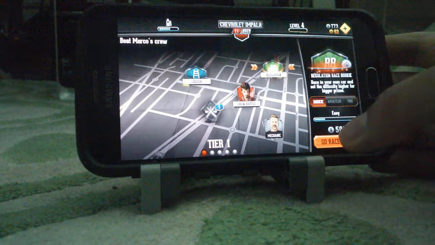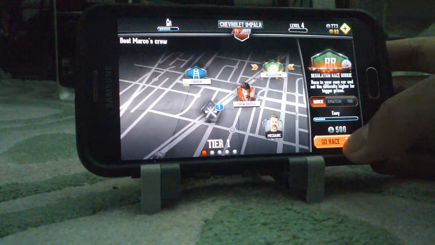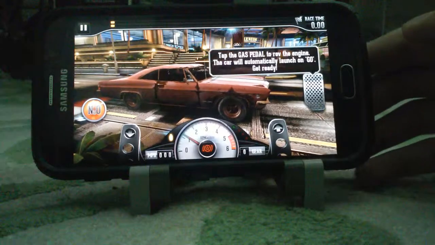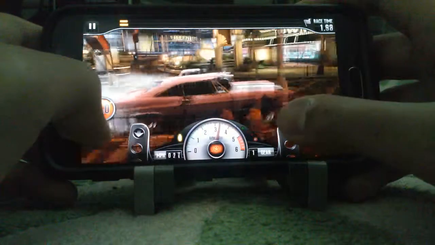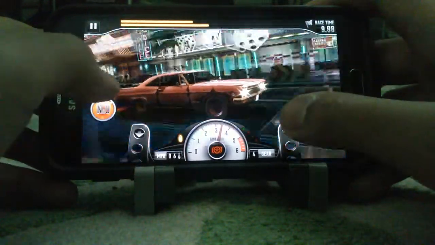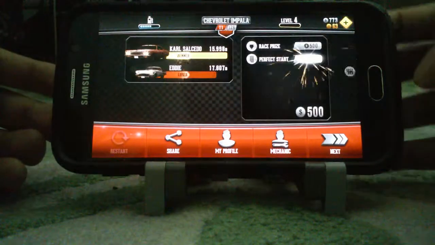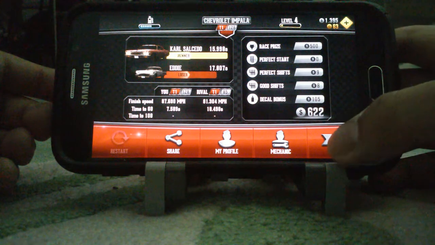Racing your own car, the difficulty is high for bigger bikes. Rookie, difficulty easy, $500. Go race. We'll be in another race. We win. $500 base price, no money for a perfect start. $9 for a perfect shift, $8 for good shifts, $105 for a decal bonus. $622.